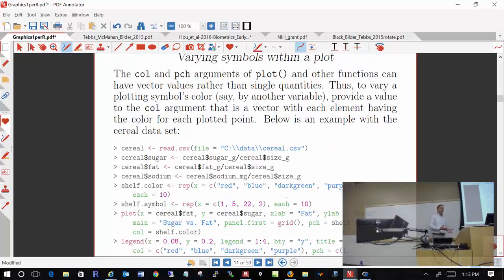And if you remember with the serial data, we have sugar, fat, sodium associated with every serial. And we also have the serials based upon shelf. And we might want to do a scatter plot of, let's say, sugar versus fat, where we have the plotting characters corresponding to the shelf number. And this will help us see trends in the plot. Well, how can we do this now in R?